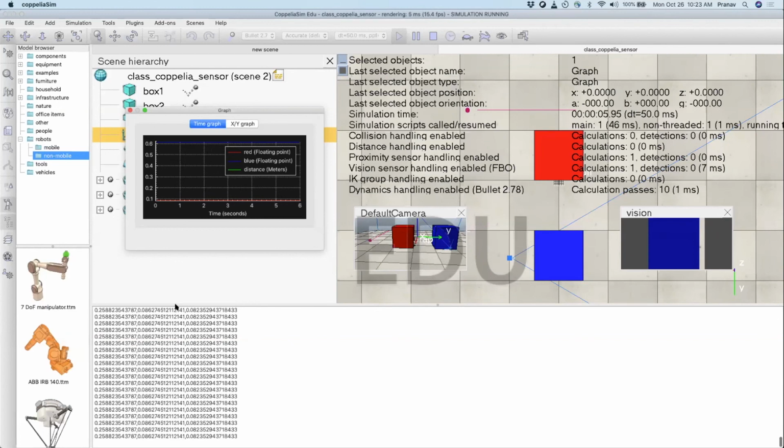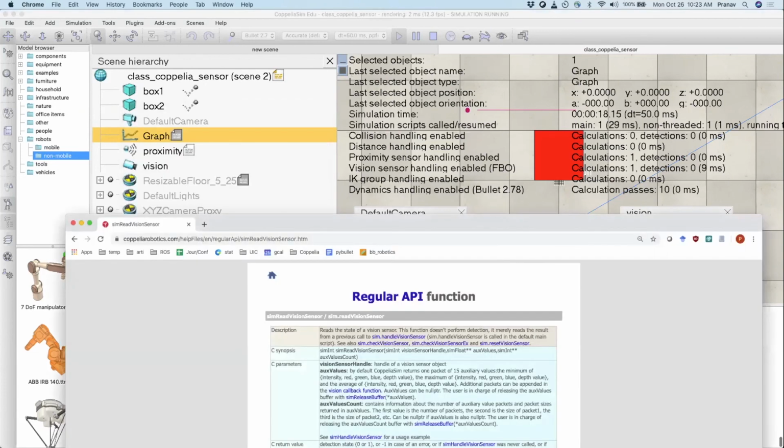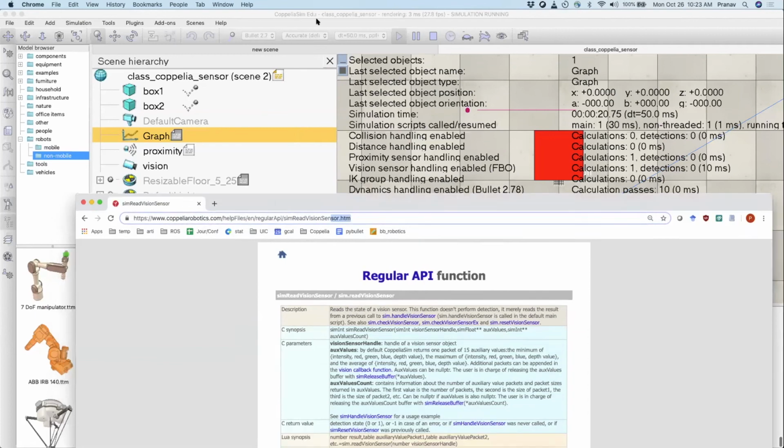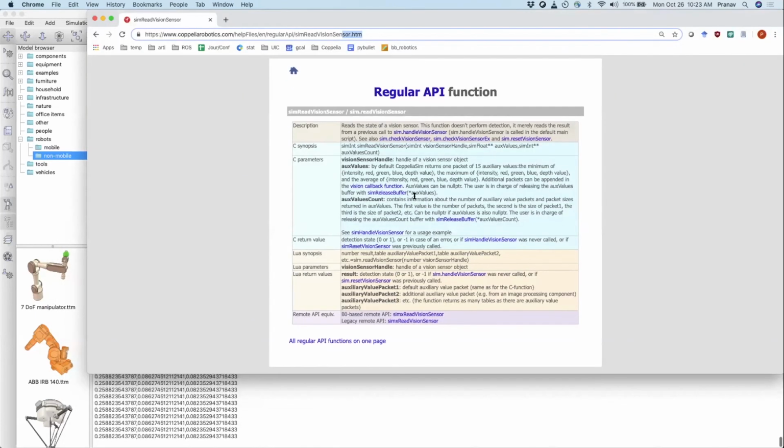Huh, 0.25. That doesn't look like 0.25. And the blue is 0.6. I think I made a mistake somewhere in my data package. Let me just go back. So here it is, 15: 1, 2, 3, 4, 5, 6, 7, 8, 9, 10, 11, 12, 13, 14.